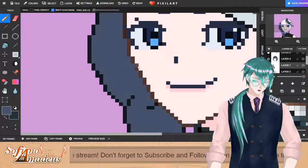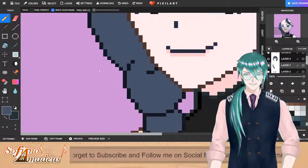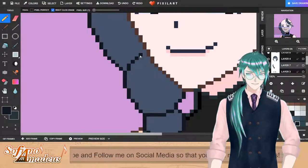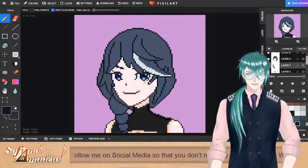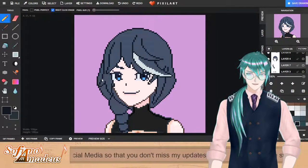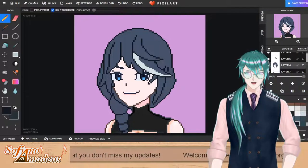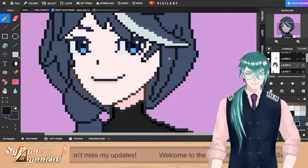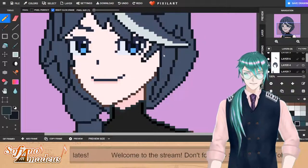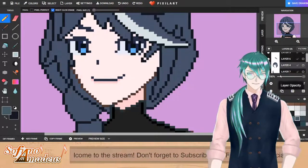Oh, thank you. I think this looks cute as well. Right. Does this look right? I think this looks right. Now the shading, finally, shading. Okay, so it's a bit dark down here. Shade. Oh, that's too dark. No. Too dark. Not dark enough.